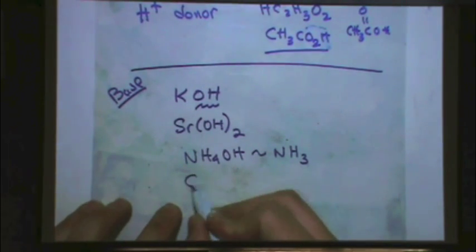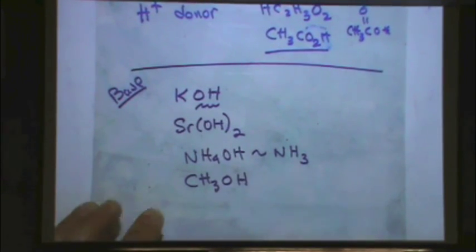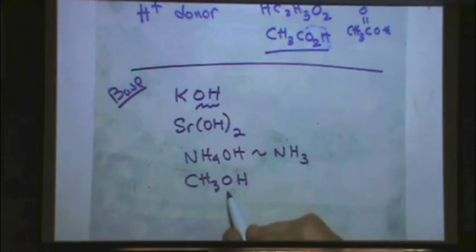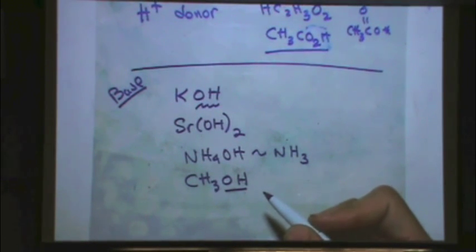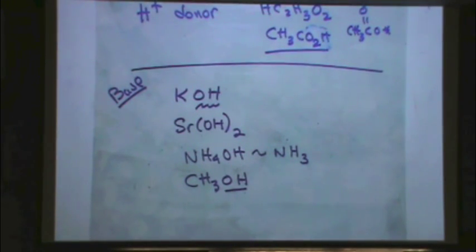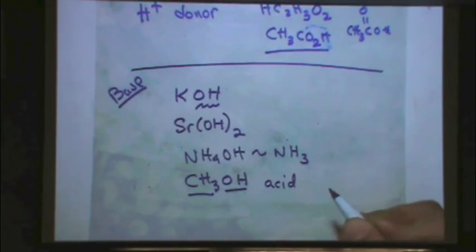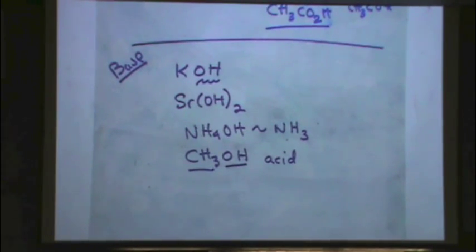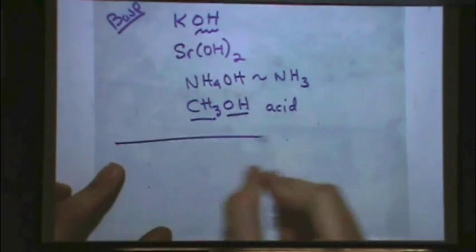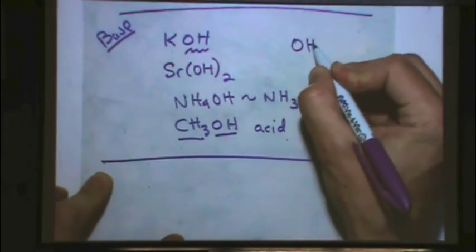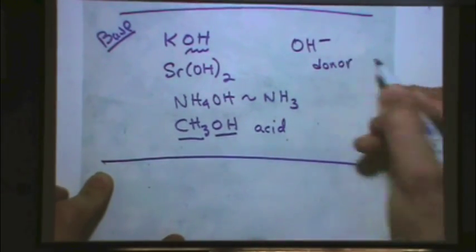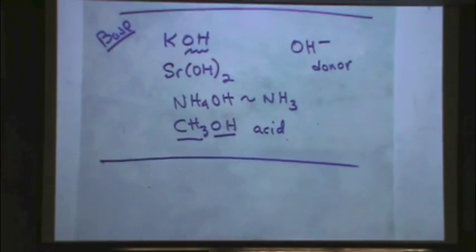So thus, this is not a base. This is not a hydroxide, that's why. It's not a polyatomic hydroxide chemically. This, with a non-metal and what looks like a hydroxide, is actually an acid. Okay, so don't confuse. It must be a metal with a hydroxide. Okay, so these are hydroxide donors. It's a definition of a base. There's a lot of definitions of acids and bases, and you'll get into that in Chem 2B.